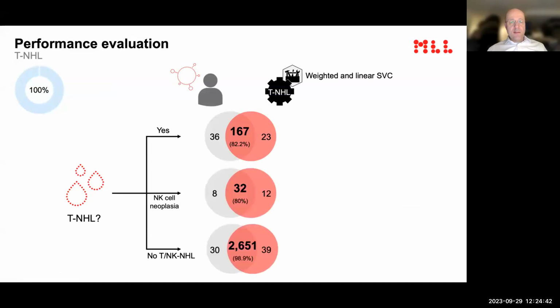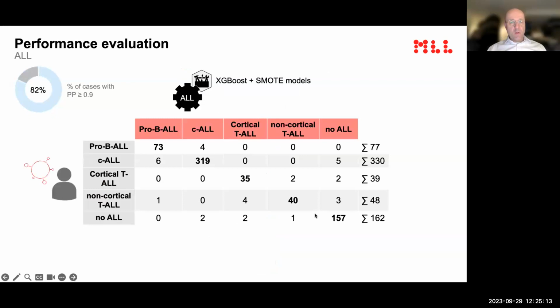For T-cell lymphoma, we included all cases because, again, those of you who are performing flow cytometry know about the difficulties, not to identify populations which have an aberrant phenotype, but to call them T-cell lymphoma or to call them reactive. And this is shown here, that the overlap between true and predicted diagnosis is for the positive cases only around 80%. So this is for sure an area which we will still have to work on.